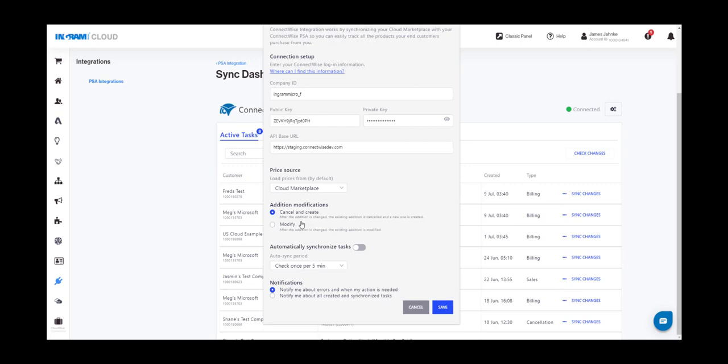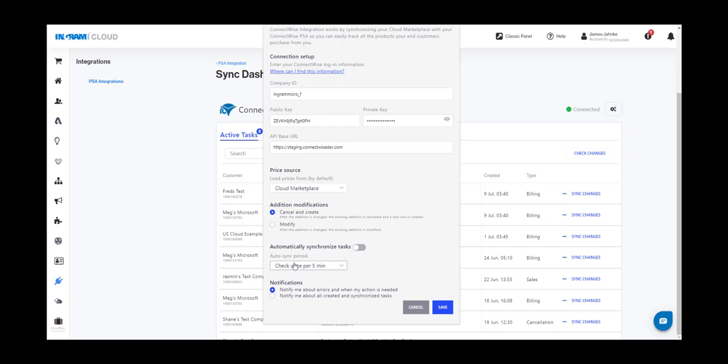The other option is to take the existing addition that's there and modify that line item, just updating the quantities rather than cancelling and recreating a second one. During the initial setup process, I normally do recommend doing the cancel and create, and from that point forward, if the modified option is your preferred method, then switch it over, so that at least the line items are connected to the integration itself.